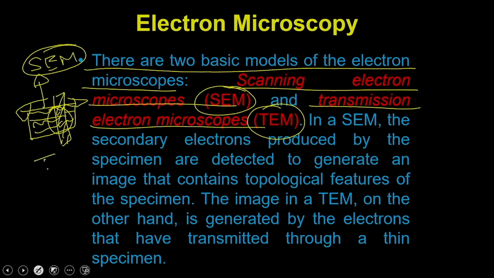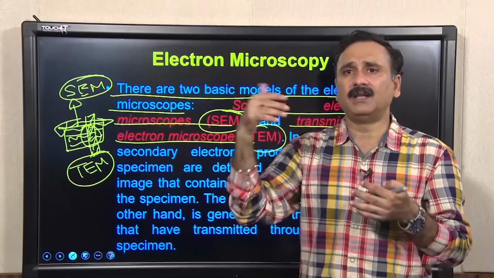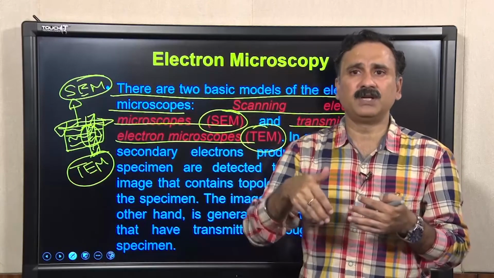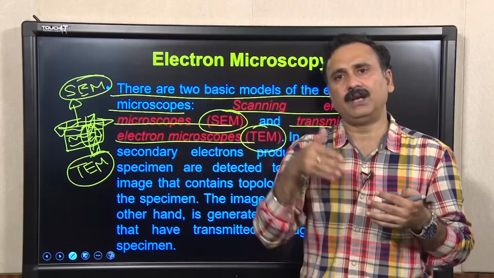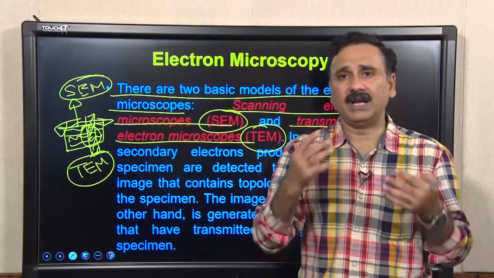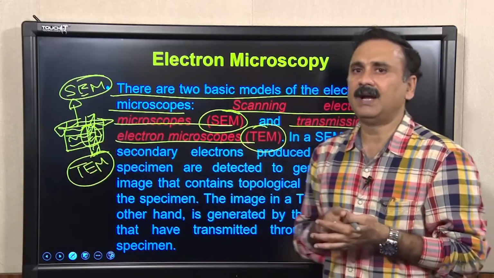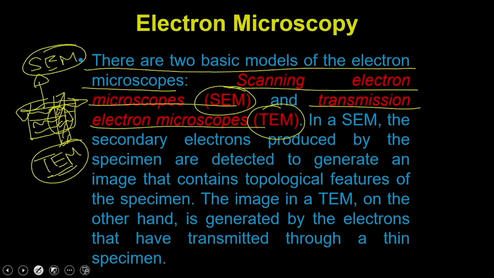That is what is called the transmission electron microscope, which means I can illuminate the objects in two ways. In one way, I just illuminate the top surface, and that is how I can monitor the surface chemistry or the surface topology. The other way is that I illuminate the object so that the electrons pass through the sample, and that gives me the details of what is present inside the sample. That is done by the transmission electron microscope.